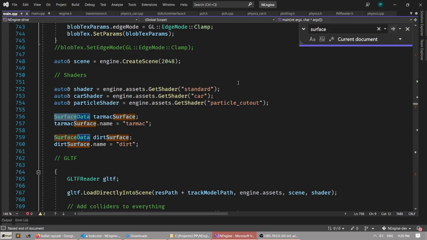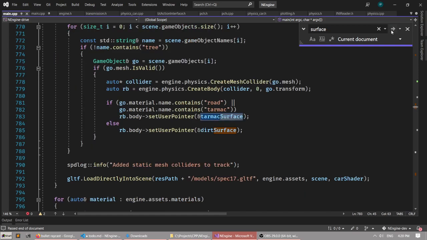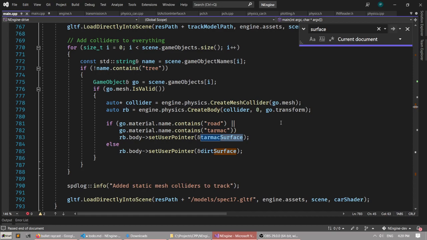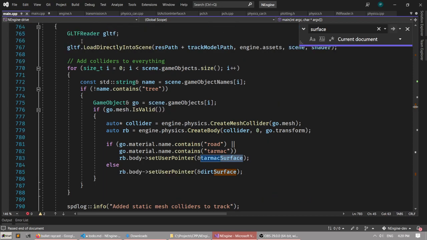Anyway, let me show you where I'm actually getting it. Set user pointer. Set user pointer. Ah, it's for every body. So I go for each body. Oh, right. This is how I was doing it.